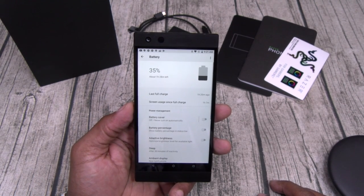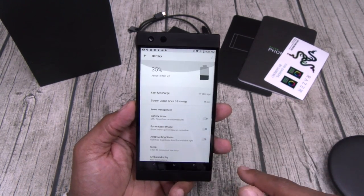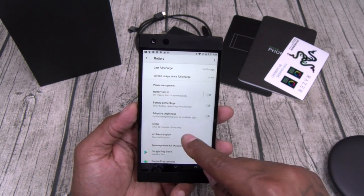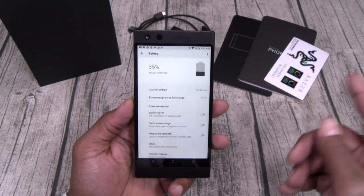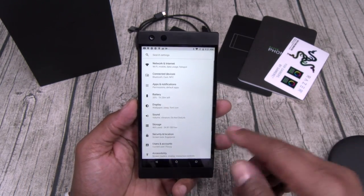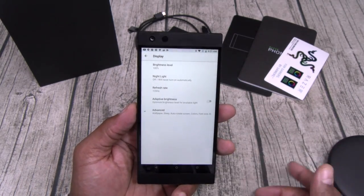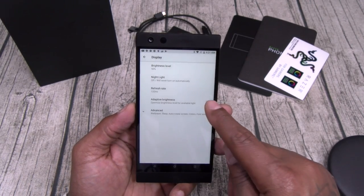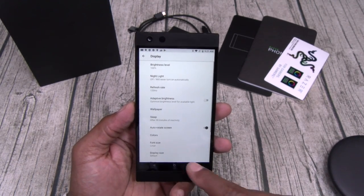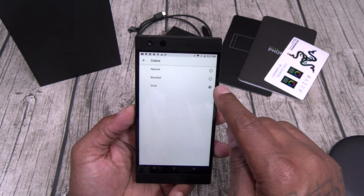Let's see, battery life. I'm not gonna do a full review on this, but let's just see what we got on deck. Ambient display notifications. All right, battery percentage, blah, blah, blah. Let's go to display. Brightness level on max, refresh rate 120. You can add adaptive brightness if you want, but all that's gonna do is make you mad. Let's go to advanced. Let's see, you got colors. All right, let's go to boosted.